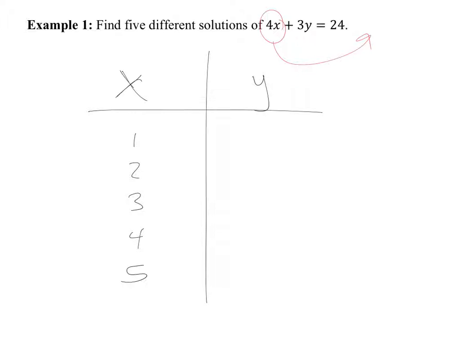Is it 8 minus 4x over 3? So let's go through it. Do you mind stepping me through, Bridge? Because you're right. Give me the next step. What should the next line look like when I move the 4x over? When you move the 4x over, it's 3y equals 24 minus 4x. Okay, and then? Divide by 3 on both sides. So 24 divided by 3 is 8. Good. And then just 4x over 3.